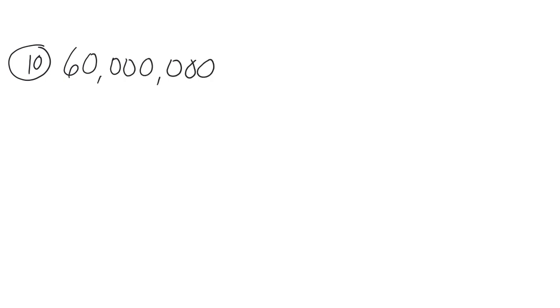Number 10, Italy's population is about 60 million, and its growth rate is negative 0.1%. How many people will Italy lose this year? So we're going to go ahead and write out our zeros. 60 million, and you need to memorize that a million has 6 zeros. But here we have 7 zeros because it's 60 million. So we have 60, and then we have 6 zeros. You 100% need to know this.